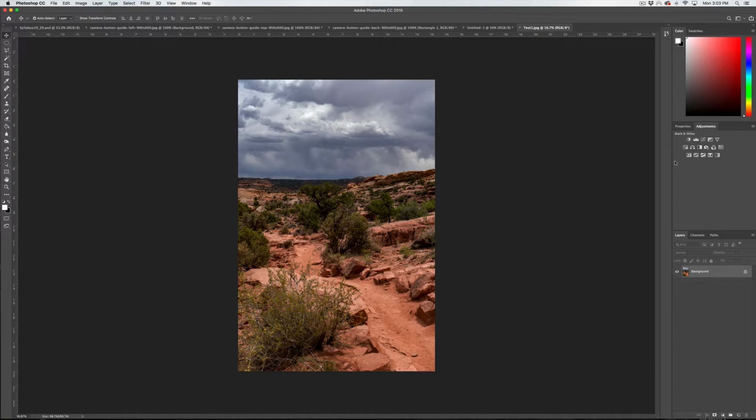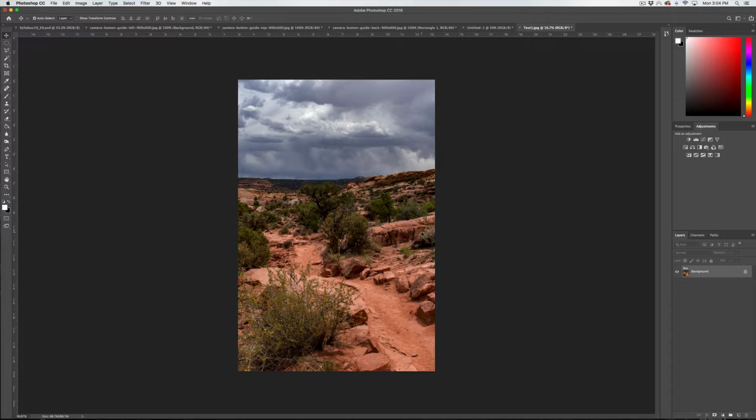I'll give you a quick example here. If I were to click on the brightness and contrast, it pulls up that layer. I'm just going to press delete, get rid of that guy, and do the same thing. If I come up here, I can do brightness and contrast, and it pulls up the brightness and contrast. I'm going to press delete, get rid of that. So that's, once again, two different ways of doing the exact same thing. It's up to you which one you choose, which one you like best.